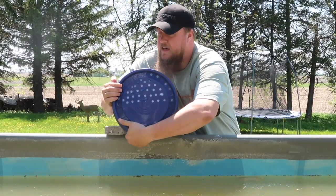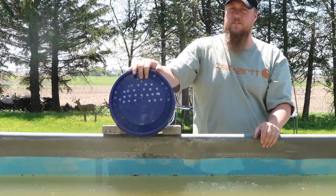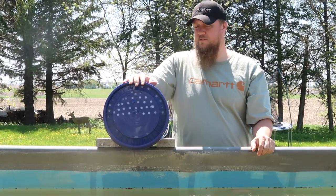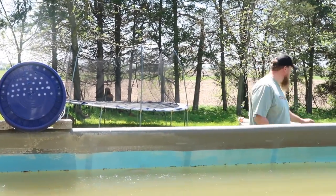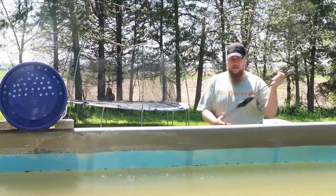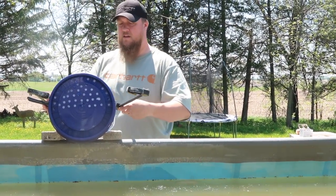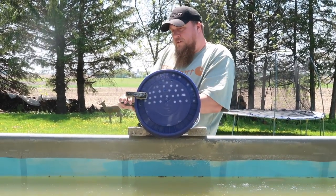That's it, simple as that. Make sure it's clamped on all the way. Obviously the bucket lid might not be strong enough, so we have options to hold it on. One of which is some clamps. If you have some sitting around, we just clamp it to the bucket, one on each side. Pretty simple to do.